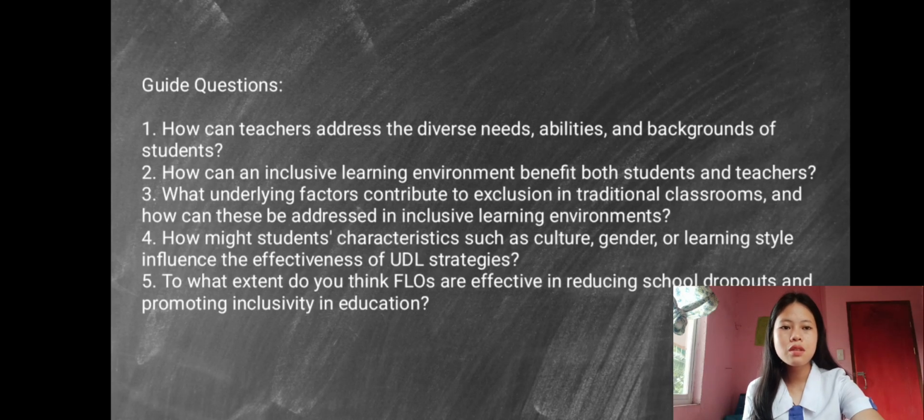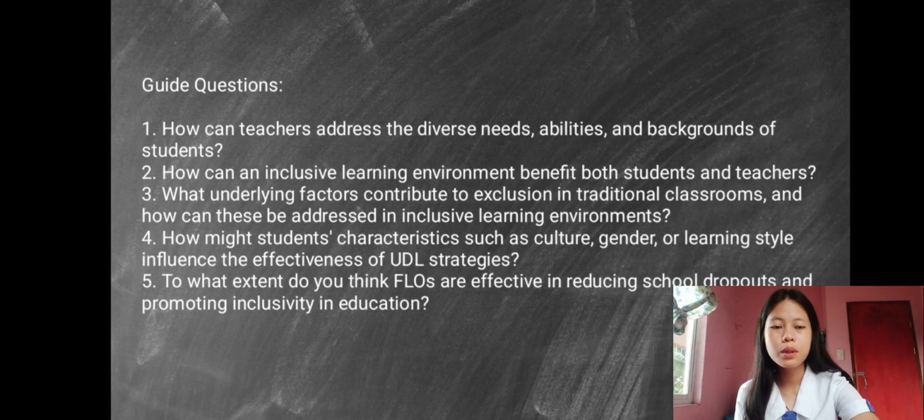The next is the guide questions. 1. How can teachers address the diverse needs, abilities, and backgrounds of students? 2. How can an inclusive learning environment benefit both students and teachers? 3. What underlying factors contribute to exclusion in traditional classrooms, and how can this be addressed in an inclusive learning environment? 4. How might students' characteristics such as culture, gender, or learning style influence the effectiveness of UDL strategies? 5. To what extent do you think FLUs are effective in reducing school dropouts and promoting inclusivity in education? Those guide questions will be covered in the following slides.